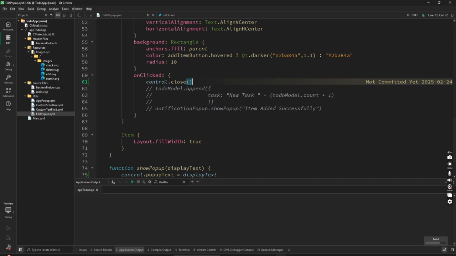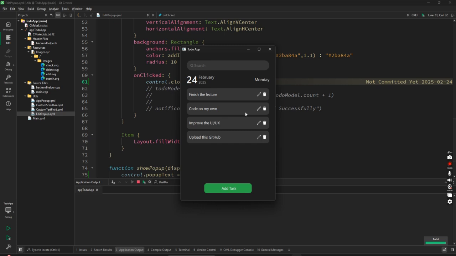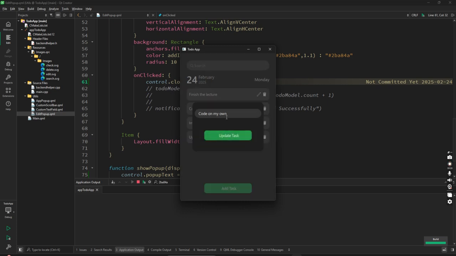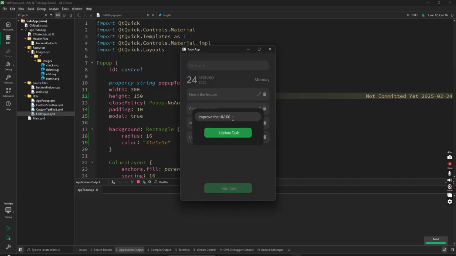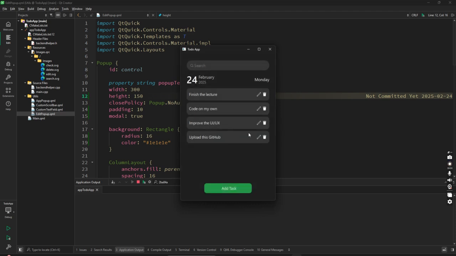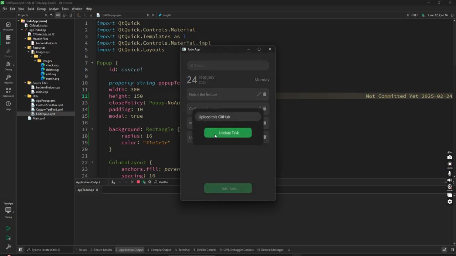I'll go again very slowly. I think this is good enough. If I click on update task, it will close, but it will not do anything major, significant. I think this height of 150 is the perfect height. Yeah, this is perfect. And the coloring is also, I think, perfect. Yeah, I think this is perfect, right?